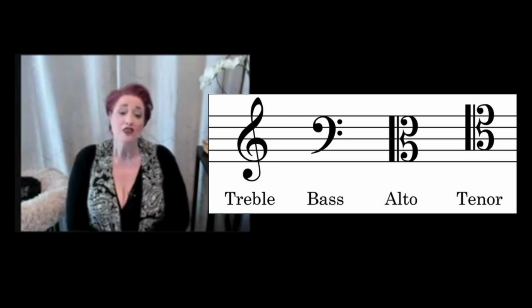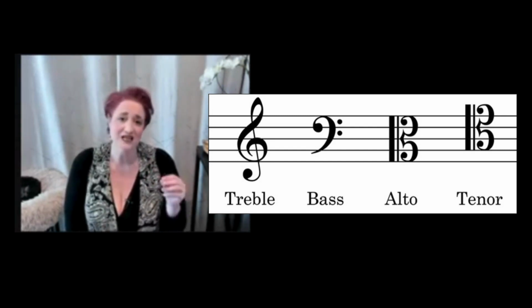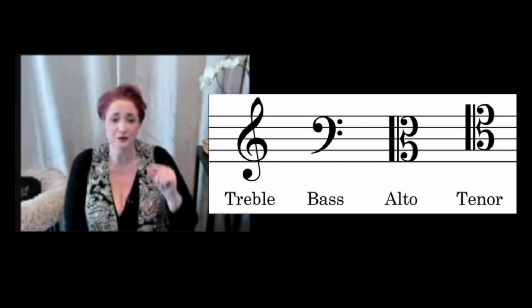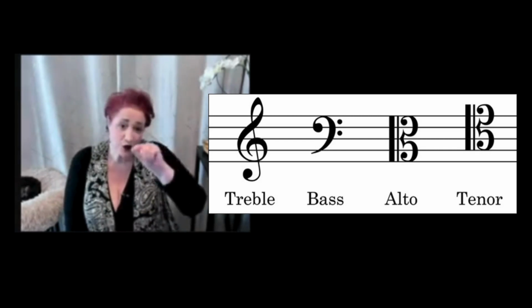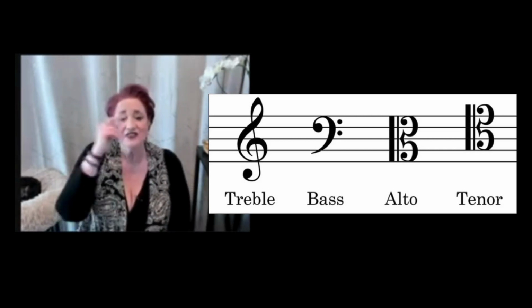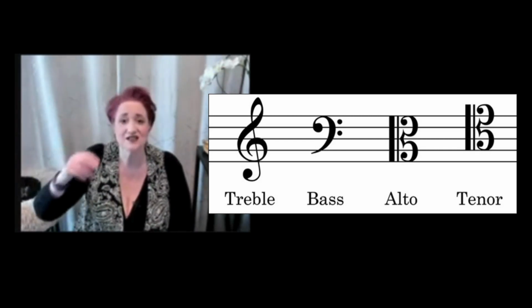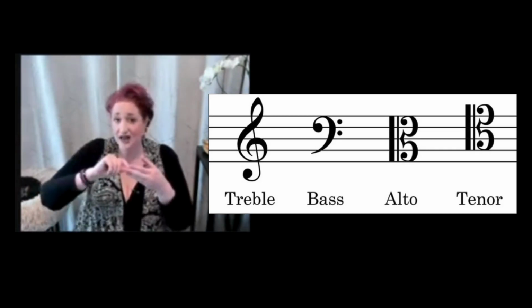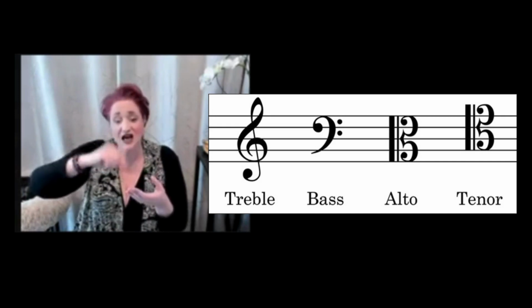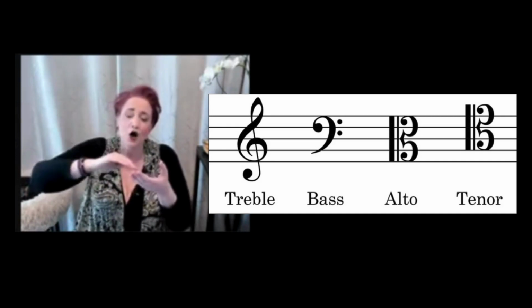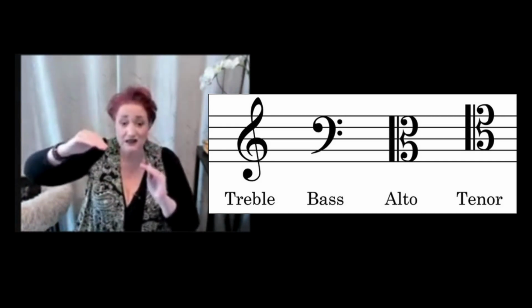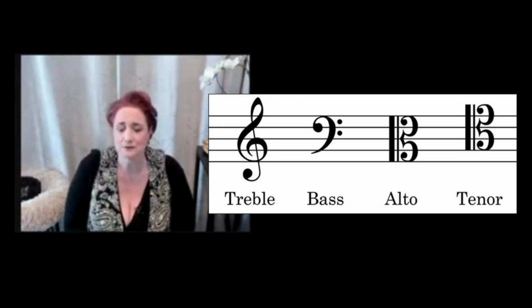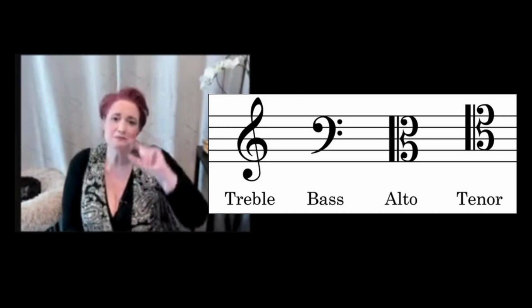And so this clef is also called a G clef. And the reason for that is because where that little tail curves over that second line represents the G above middle C. And so then you figure out the names of the lines and spaces going up or down alphabetically from that G line. Now, the next clef is the bass clef.